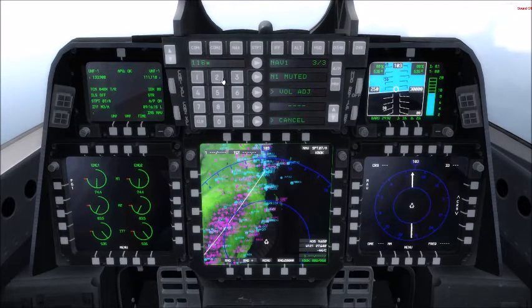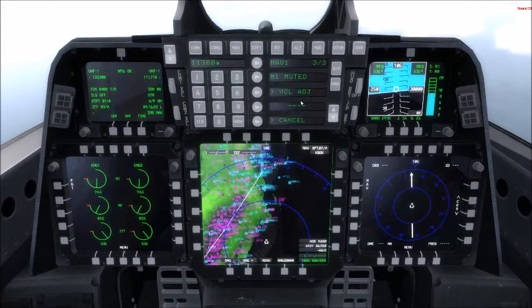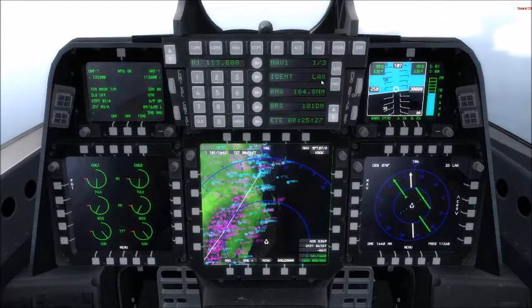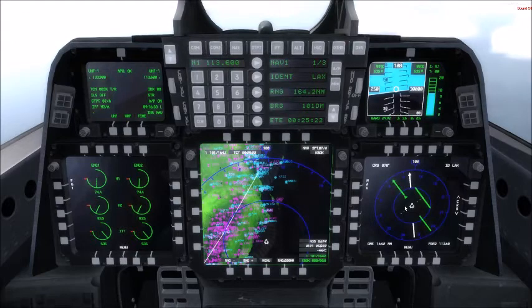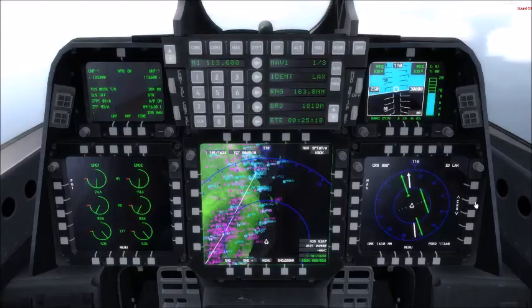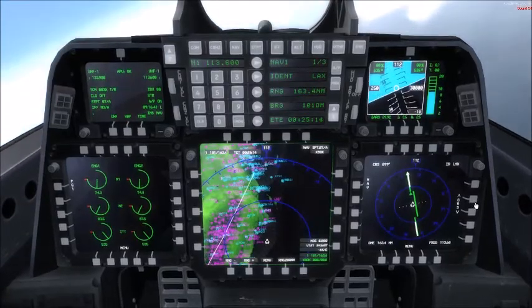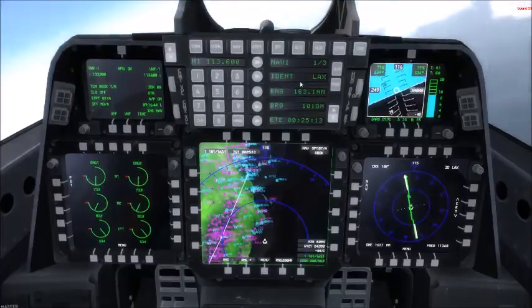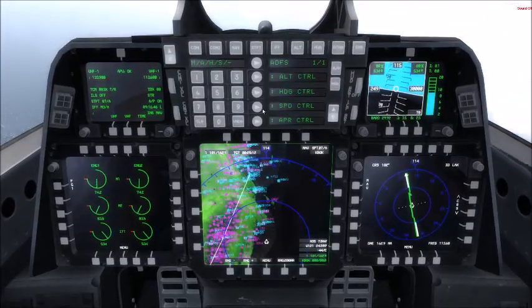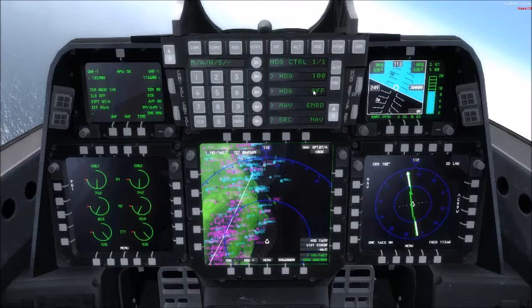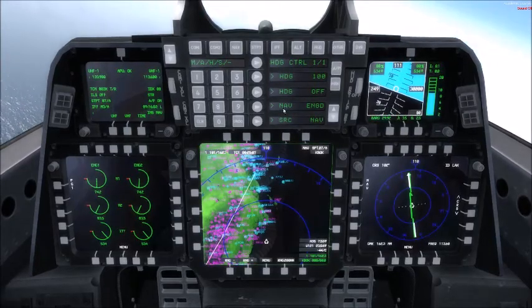Well, you can see I've made a mistake there, so if you want to erase that, you just hit clear, and that takes everything out. 113.6. You press Mark, and you can see now that it is identifying the LAX VOR. The range is 140 DME. So you can come down here and you use the course buttons to center the VOR. In this case, it already picked it up.